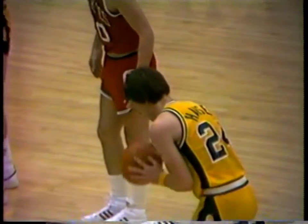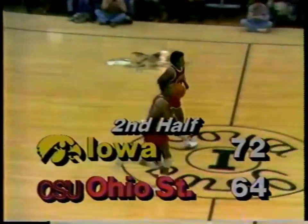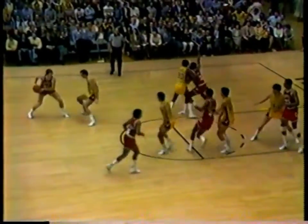Iowa hasn't beaten the Ohio State Buckeyes in 4 tries here in the Iowa Fieldhouse, the last 3 times these teams have played. The toughest thing in basketball is Ohio State now having to come out. It's a tiring thing to try to get a ball. 6 left. Iowa by 7 again. The Hawks have played a lot of this half with that small ball club that you mentioned earlier. Here come the Buckeyes, now trailing by 8. They had got down to 5. Really, the offensive rebounding on the free throws was Iowa's strength.